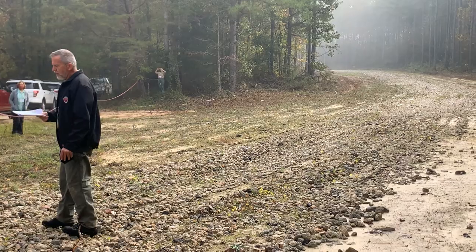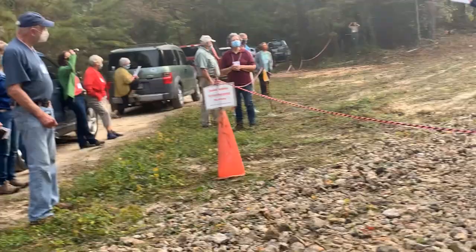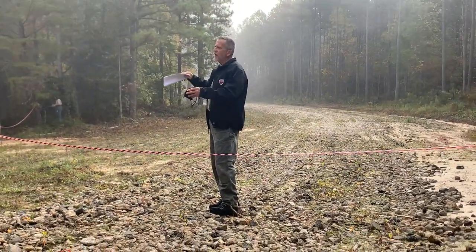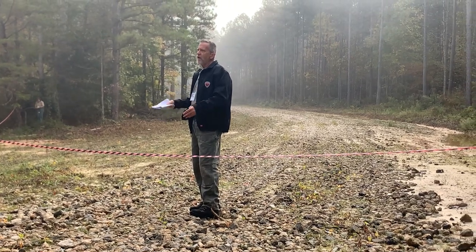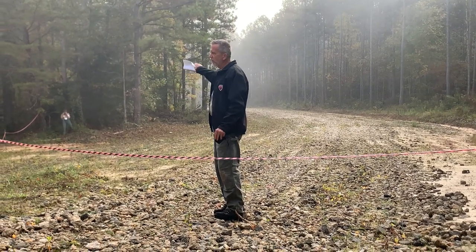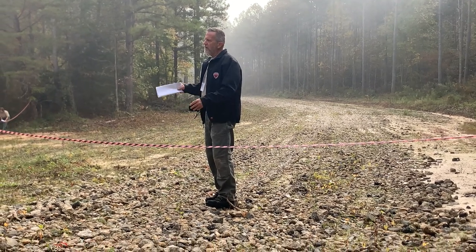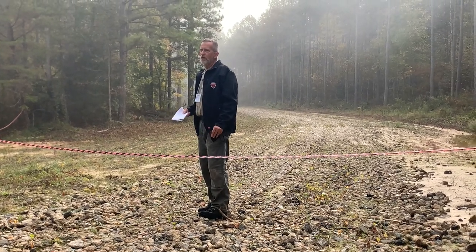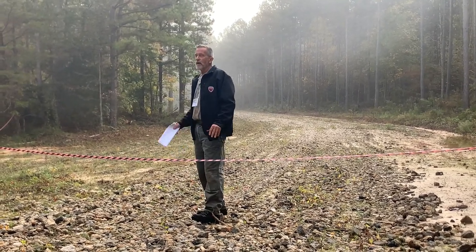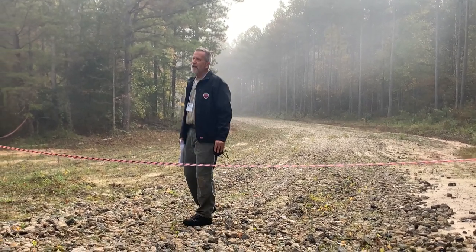What I'm doing here is about a 600-foot section of road. The original road goes out this way. That's what we're going to travel on, and you'll see that it goes right alongside a great big gully. I'm trying to avoid an environmental disaster in the years to come, because I have culverts in there that are failing, and the whole thing is liable to become a catastrophe with the next hurricane. The whole road could just go away. We're good today, so don't worry about falling down in the gully.